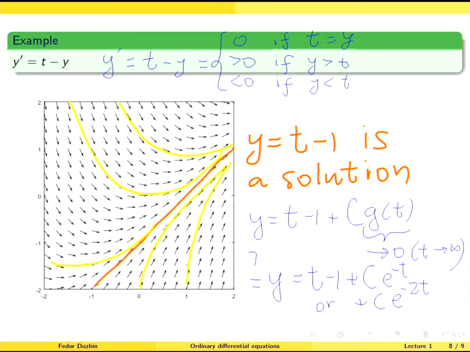So this is what we conclude by just looking at the direction field. So we can identify regions of the ty plane where solutions are increasing, regions where they are decreasing, and in this case we see that there is a particular nice solution that we can immediately identify too, and by the fact that all other solutions approach it, we can conclude that the general solution of this differential equation is of some specific form.